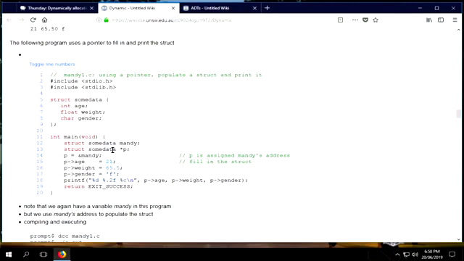I initialize that pointer to Mandy, and I use that pointer to initialize the data. Okay, so I've got Mandy's pointer, and I update or initialize Mandy with that pointer. Started with just Mandy 0, with just Mandy. Now with the Mandy 1, which has got Mandy as a variable and a pointer to Mandy. 2 variables.